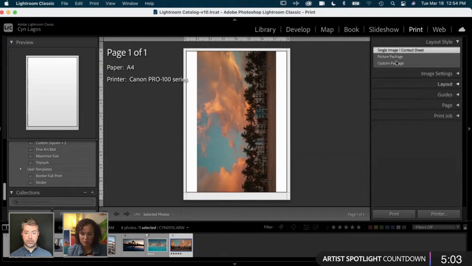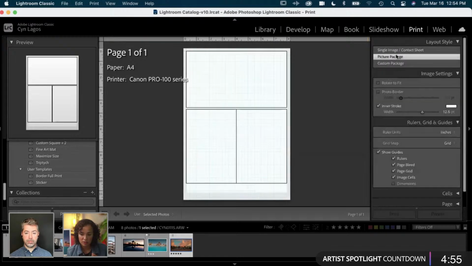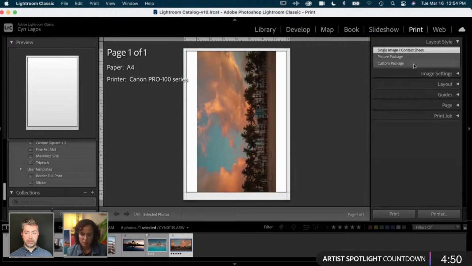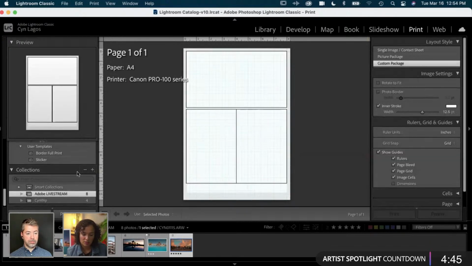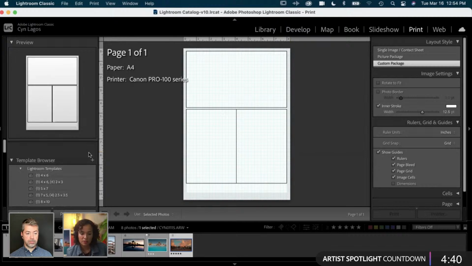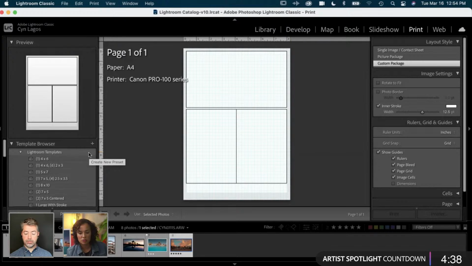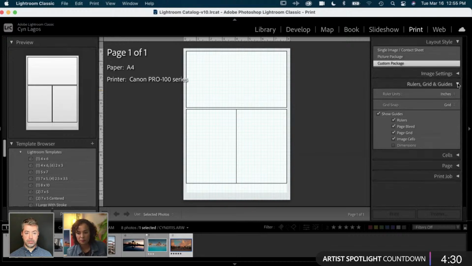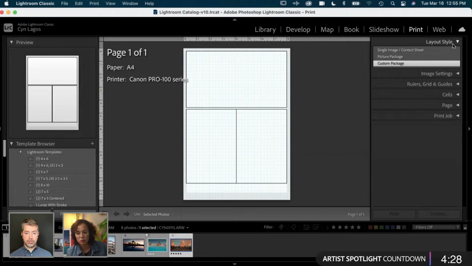So I want to let you know that all of these settings are also able to be saved. So you have these different sections here. I know that's something that just eases my process. Saving your collection, saving these templates in your template section is always going to make the headache of having to do the print and all these different settings all over again a little bit smoother.